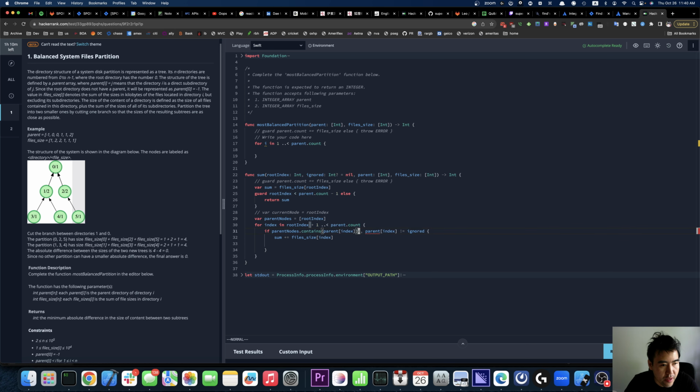So if this happens, then we will do this, and then of course the parent nodes will be appended by the new index. So this is one of the valid parents. So keep doing this and keep adding and return sum. I think this should work.